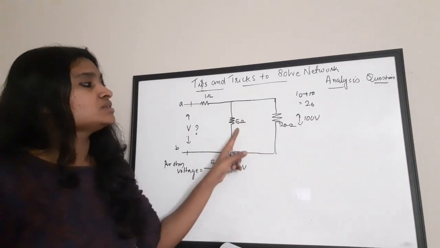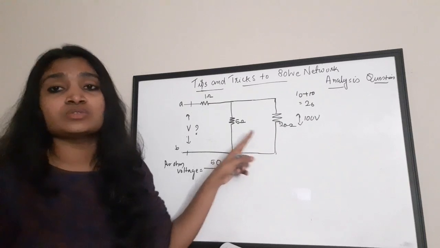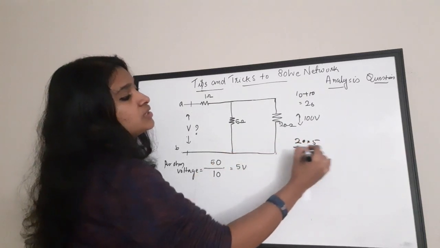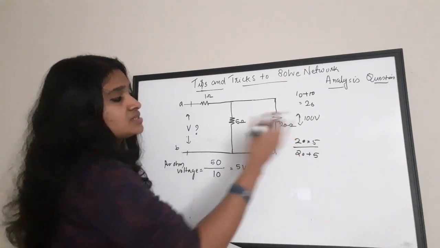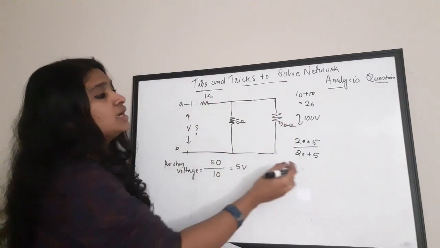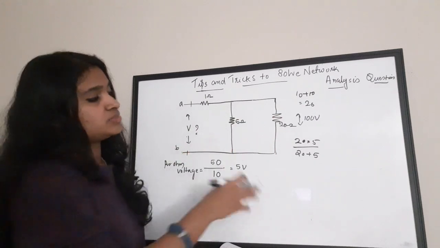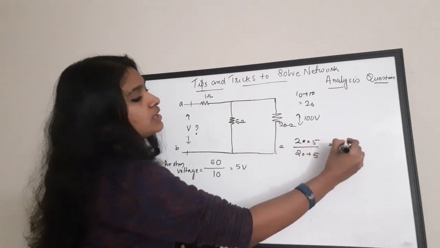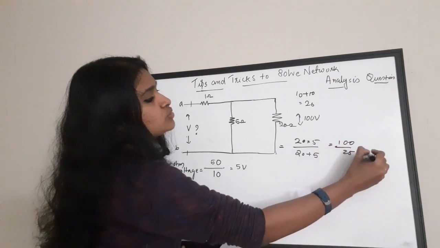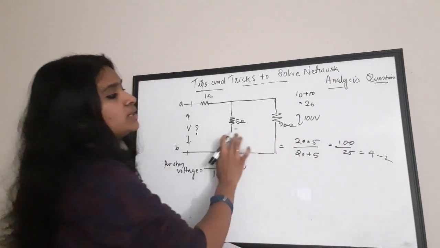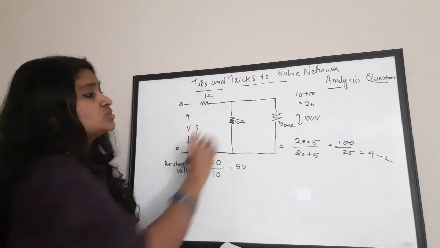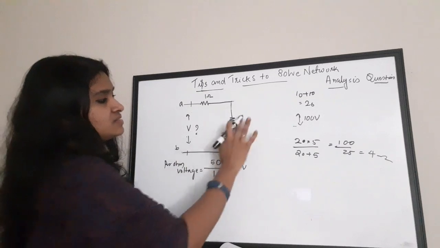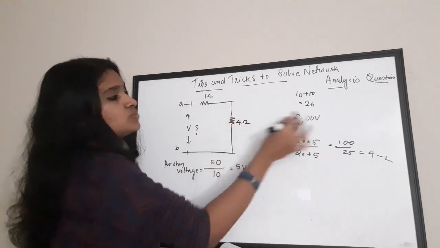So if you take these two, they are connected in parallel. So the equivalent resistance is 20 into 5 by 20 plus 5. So just applying the series and parallel rules and applying the per ohm voltage concept, here it will be 20 into 5 is 100, 100 by 25, which is equal to 4 ohm, the equivalent of this 5 ohm and 20 ohm. So I am going to replace it with a single 4 ohm resistance value, and the voltage will be same.